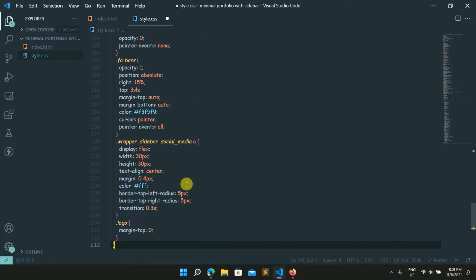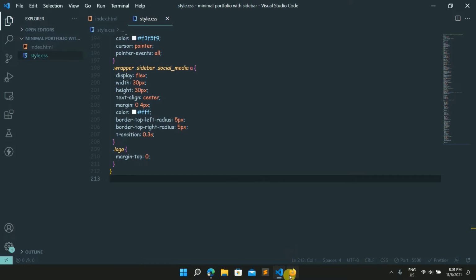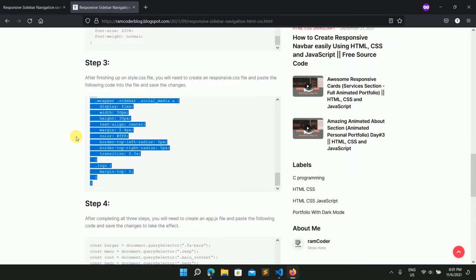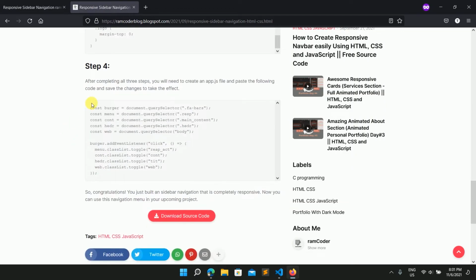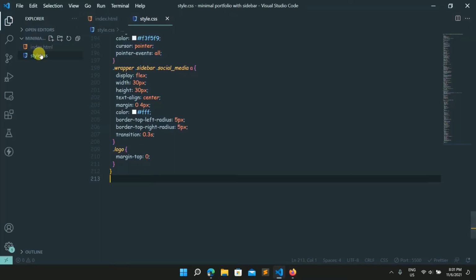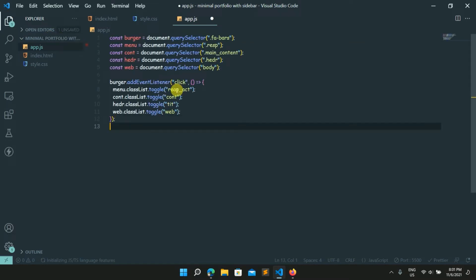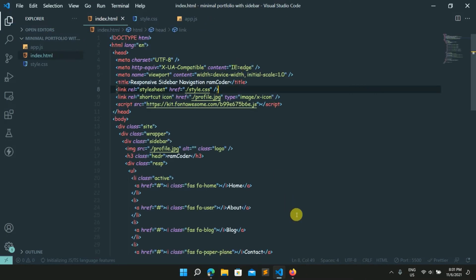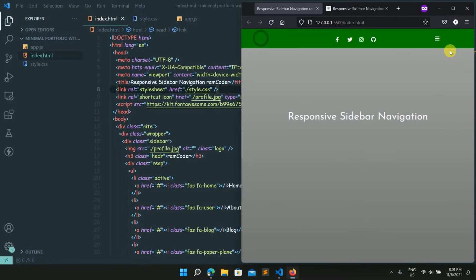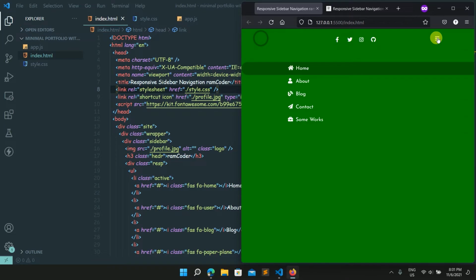Let me paste this and let's see. You can see here this sidebar navigation is just here, and then we'll copy the JavaScript and paste it in app.js. Now you can see it is completely responsive.